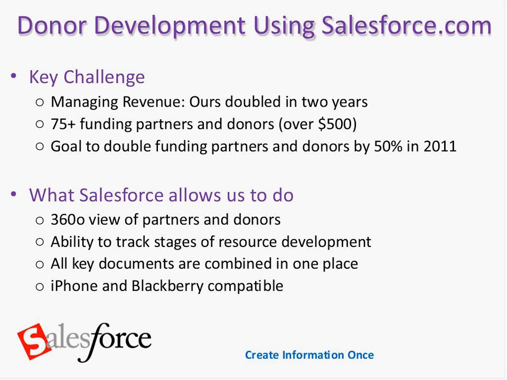We use Salesforce for donor development. So we're managing all of these partners. As I described, 75% of our funding is project-based. It's short-term. We're dealing with lots of local sponsors in each one of the cities as well as national sponsorships across Canada. Salesforce allows us to get a 360 view of how each one of our staff members is interacting with our partners. We can track the key stages of our resource development. And, of course, it's mobile, so we can track all of that information while we're on the road, which is so key for us.